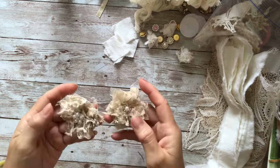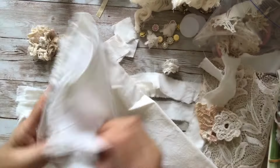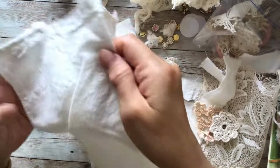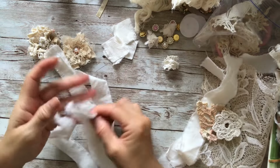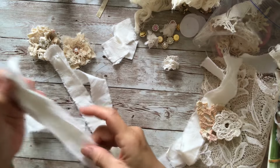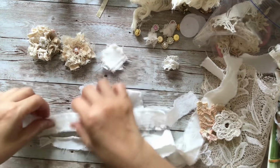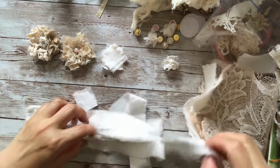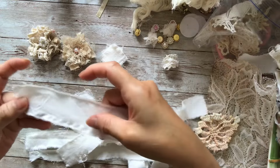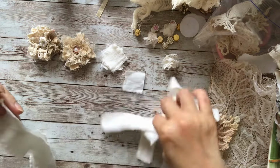So what you need is some cotton, old cotton, any lovely vintage cotton, or this is the back of a cushion, you can see. And I just love the material. Rip it all off into strips, about an inch wide. Some is narrower, but it doesn't matter. Then we fold it and cut it into little squares. Obviously the narrower the strip, the smaller the flower. This one is slightly wider, so it will be bigger. I have two of these, so I'll probably cut this through the middle.